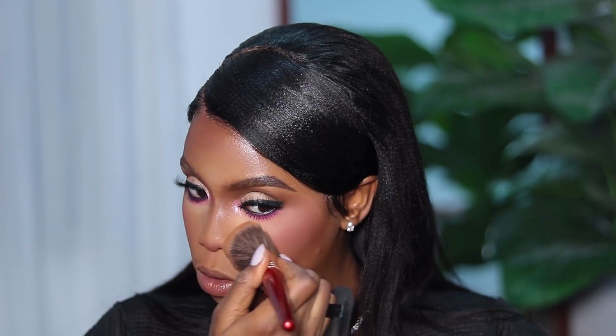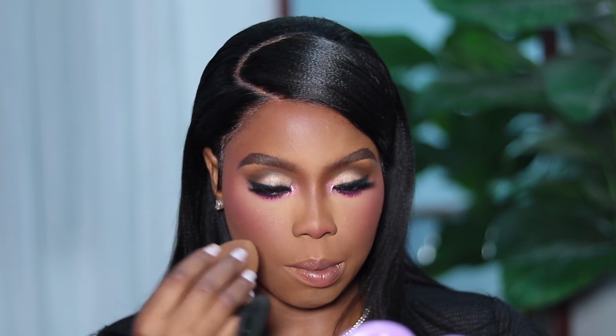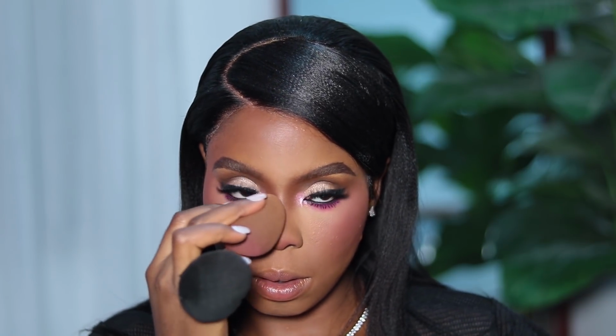This powder is honestly so good, and you don't even need a lot, just a little bit goes a long way. Setting spray, I'll be using the Nuban Beauty Silly Setting Spray. How I like to use this is just to spray it on the beauty blender like so. I don't like to set the entirety of my face because my oils will still come through the day, and I just wanted to make this under eye melt in more. That's why I usually just use this. So I'll show you the difference now. Can you see the difference?